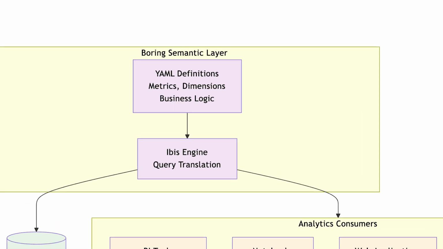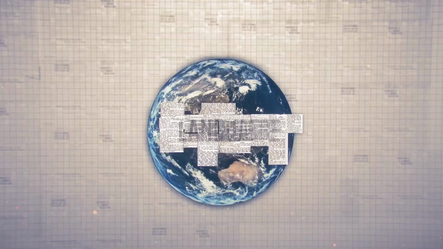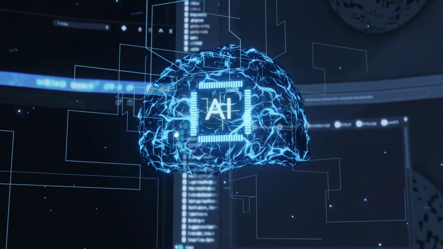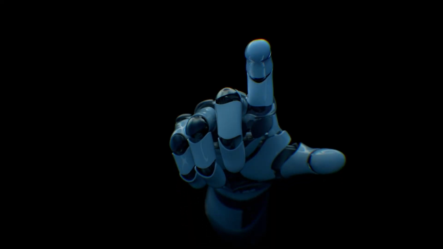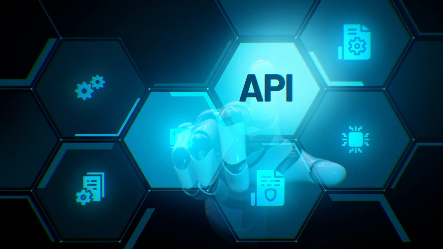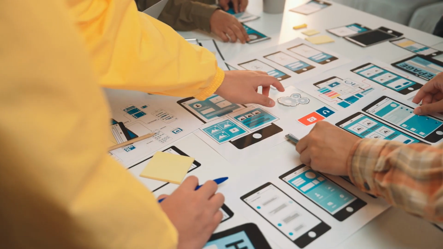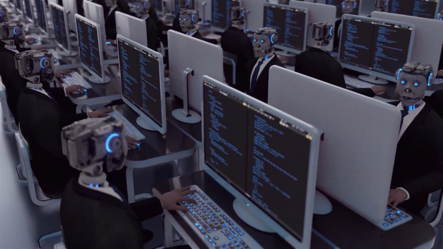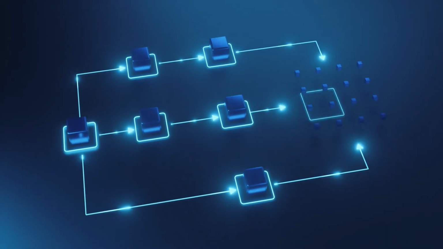OpenClaw addresses this through what's called semantic bridging, which creates a common language and framework that different AI systems can use to communicate effectively. This isn't just about data formats or API compatibility. It's about creating shared conceptual frameworks so that when one AI talks about risk, another AI understands not just what that word means, but how it relates to the specific context and decision-making process.